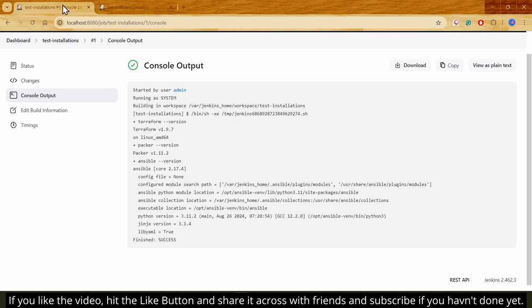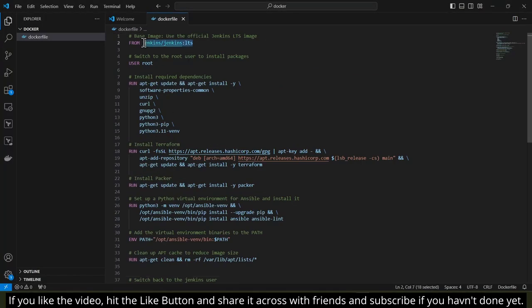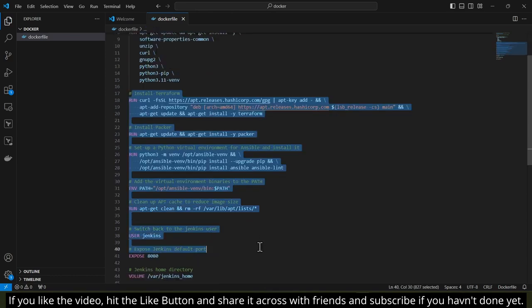Just make sure that if you are using jenkins/jenkins:lts, which is the default image for running Jenkins, you would be getting a Debian image out of the box, and you could follow any installation steps for any of the packages that you're looking for on Debian-based systems, and that should work properly on your Jenkins installation.